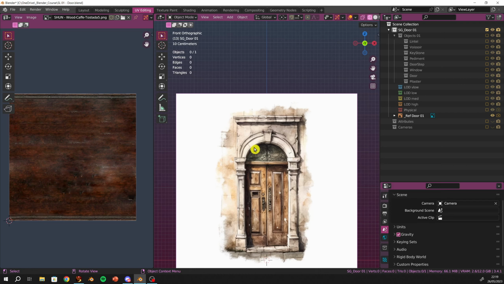So as an example, we can use this beautiful Midjourney generated medieval door. Oh, that is beautiful. It's a Romanesque door. Why is it Romanesque?